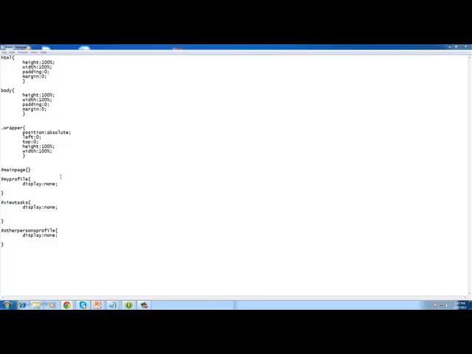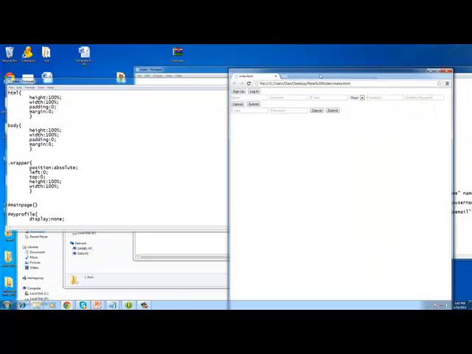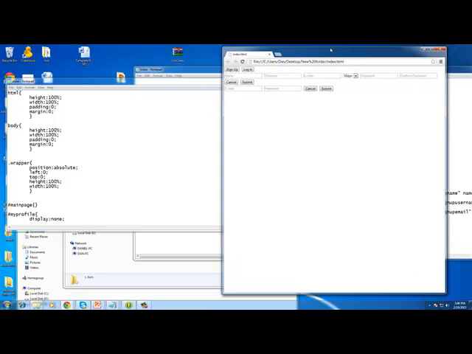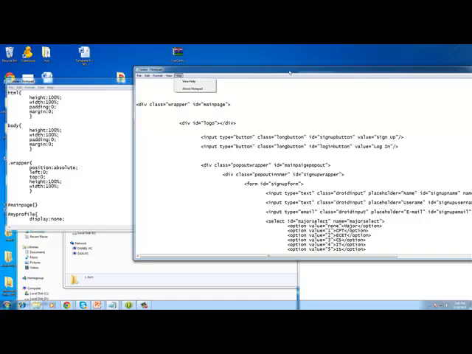So now that we have our main page in view, the first thing we're going to do is style the main page. Okay. So let's start with our login and sign up buttons. The first thing we're going to do is take a look at our HTML file.